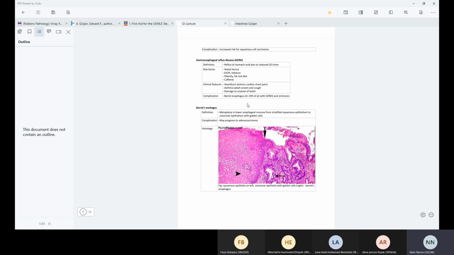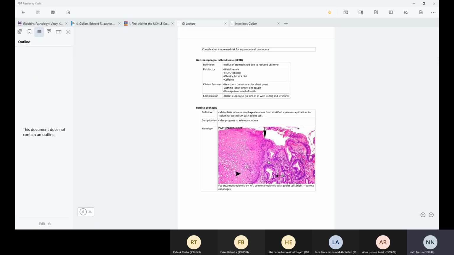If a question asks what is the pathologic change of Barrett's esophagus, you should say that it is metaplasia. And what is metaplasia? Metaplasia is replacement of one differentiated type of cell with another differentiated type of cell. Here, the clue is differentiated type of cell. It is not an immature cell. For example, this junction we find in the cervix as well, guys. There, I will tell you the hint. This type of metaplasia, for example, squamous epithelium undergoes columnar metaplasia.